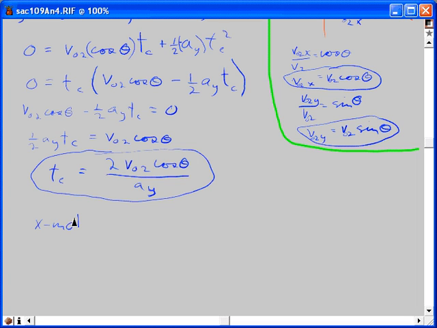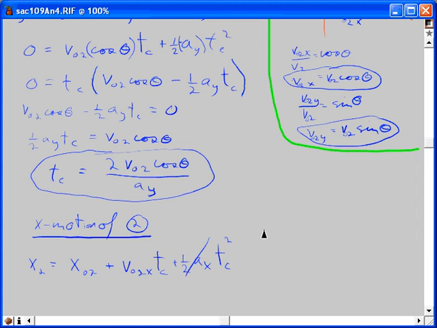So let's look at the x motion of particle number 2. Go ahead and write that out. Its x position is given by its initial x position plus the x component of its initial velocity times t, plus 1/2 its acceleration t squared. And I want to find that at that special time Tc, the collision time, where we're given that Ax is equal to 0, so I can just cross that one out. And I think that's all that is 0 in this case.